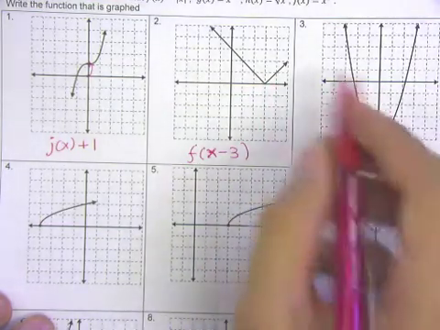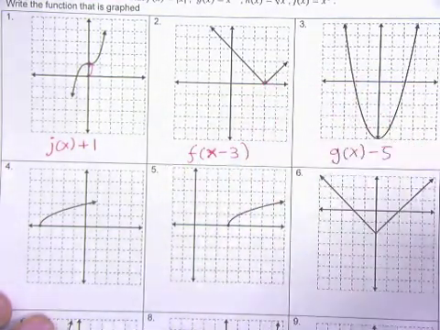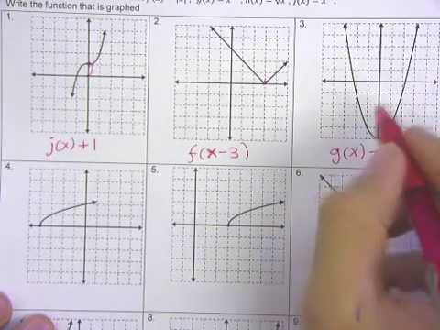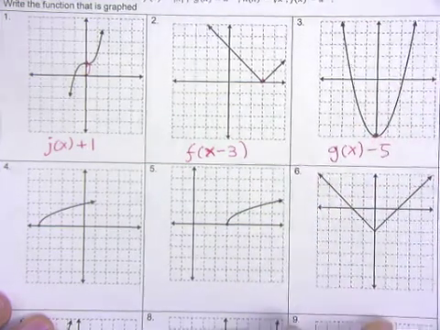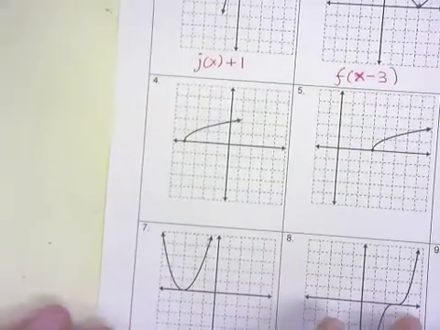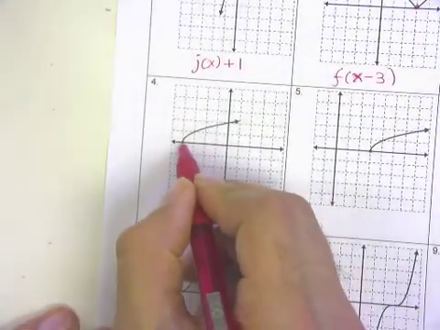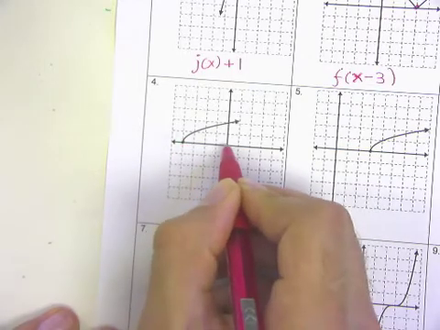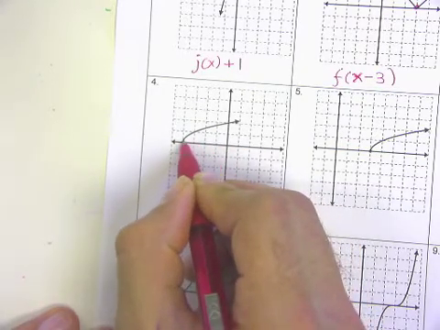Again, on both of these, I look at what you could almost call the vertex of the absolute value function and the vertex of the parabola to get a feel for what shift is happening. All right. Here, again, I'm going to look at that point that used to be at 0, 0. It's been shifted 1, 2, 3, 4 to the left.